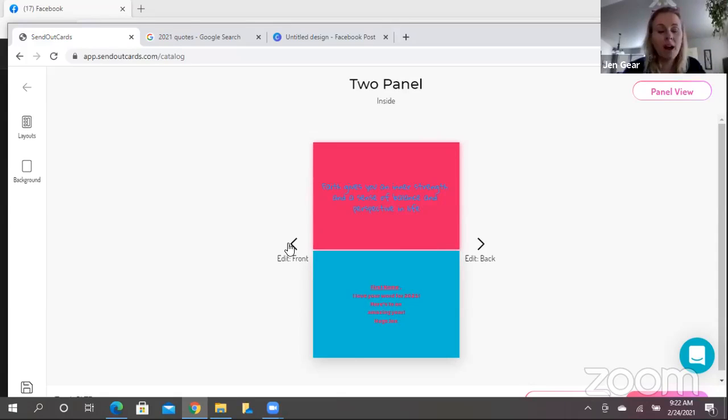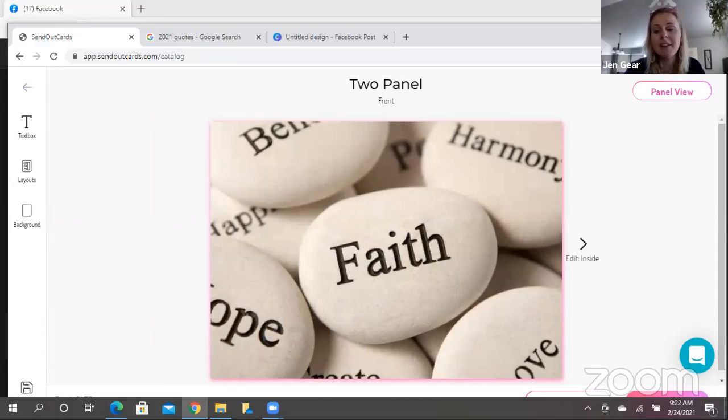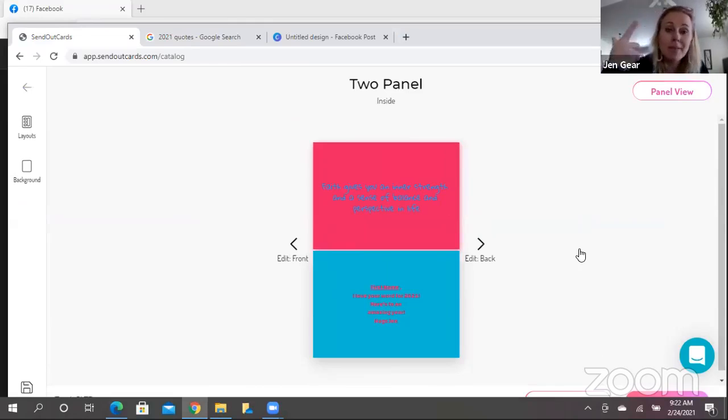So if you're sending cards out to your customers, if you're sending out cards to your friends and family and they have all your information on the back, whether it is for your main business or whether it is for send out cards. Like I mentioned, I use send out cards to complement my main business. That's the main thing for it, it's a complement extra. So the next step is that we want to send this card.